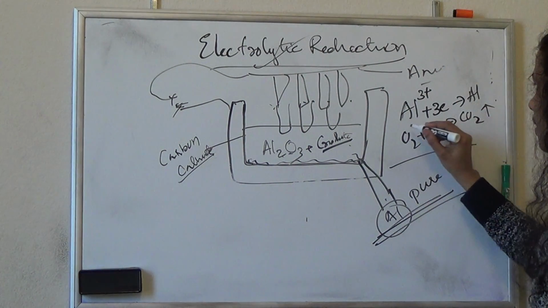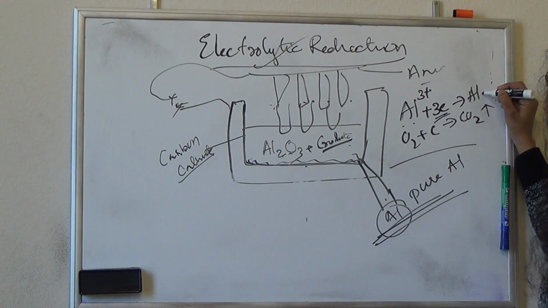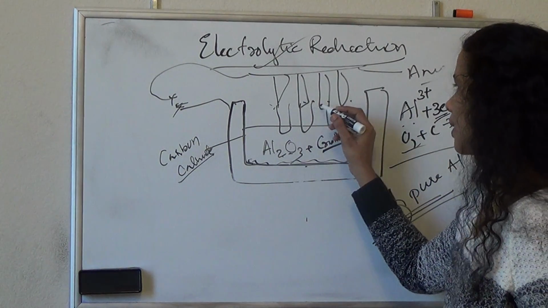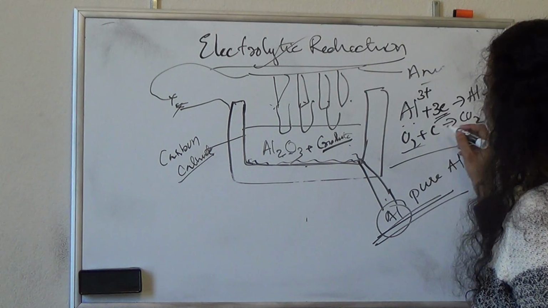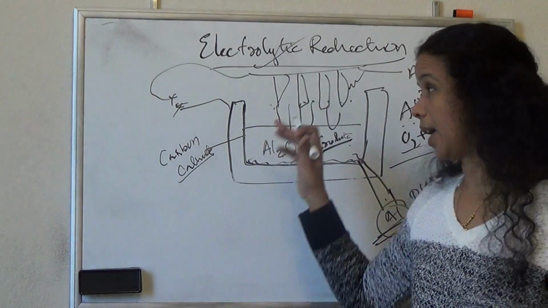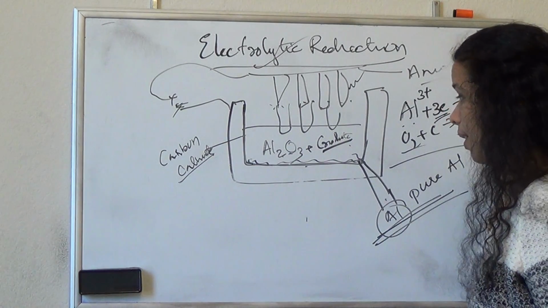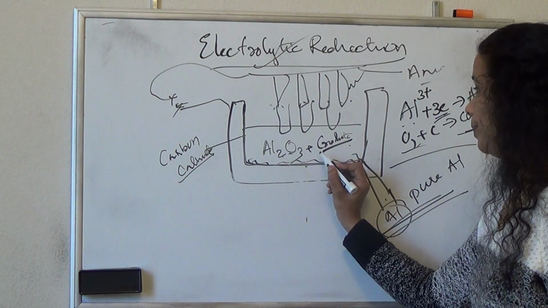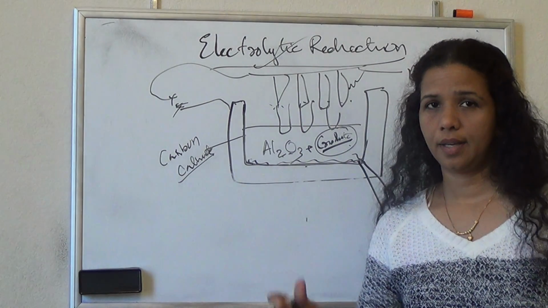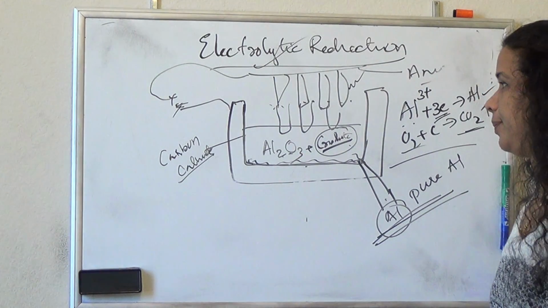During electrolysis, Al3+ moves towards the cathode, accepts 3 electrons, undergoes reduction and forms metallic aluminium. Oxygen migrates towards the carbon, undergoes oxidation, combines with the carbon and forms carbon dioxide, which is liberated. After some time we have to replace the carbon rods because they react and are used up. Why are we adding cryolite? To increase the conductivity of the solution and to reduce the melting point.